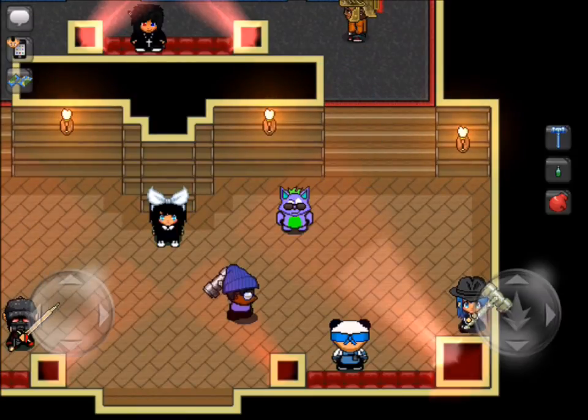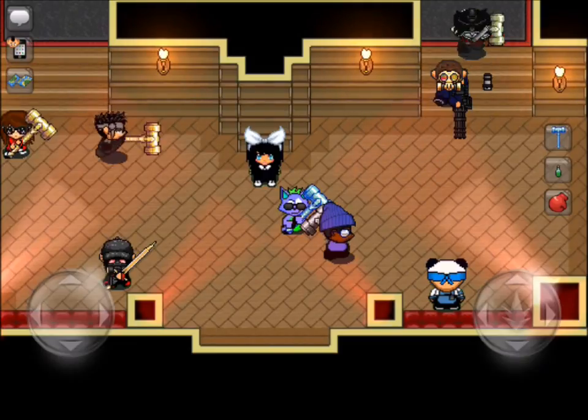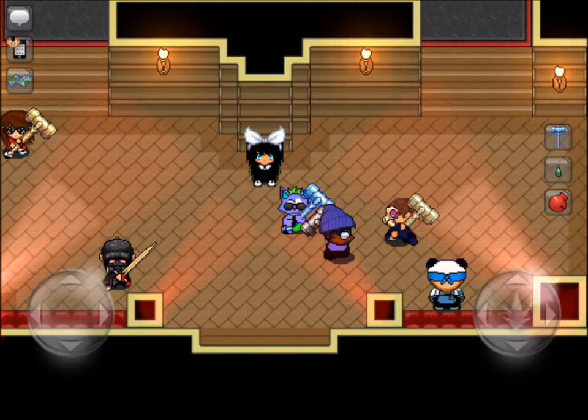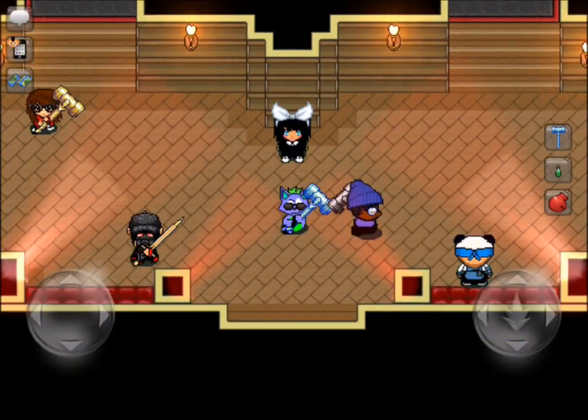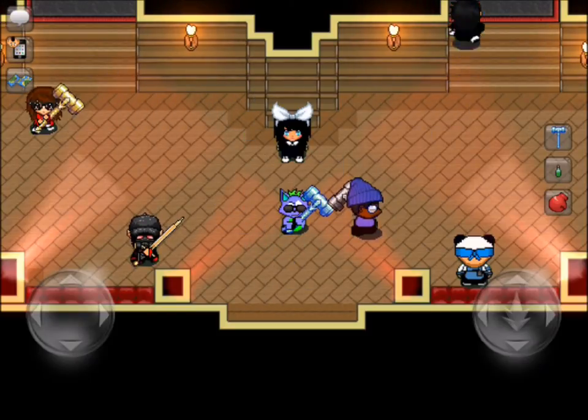Now, the first one I'm going to start off with is this blue hammer here. Apparently, it's called the ice hammer. Now, what I'm going to do is I'm going to pause the video, and I'm going to head towards the spa arena. And while over by the spa, I will discuss what effect the ice hammer has.